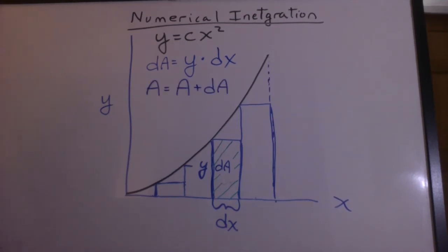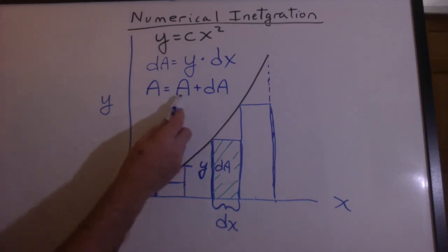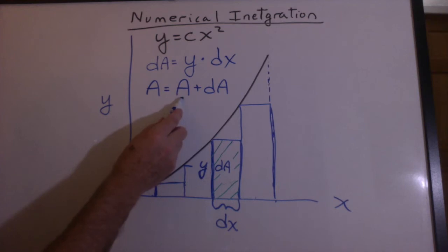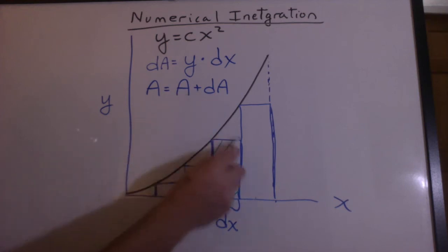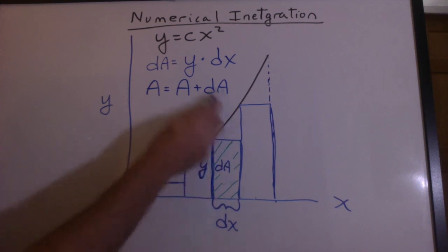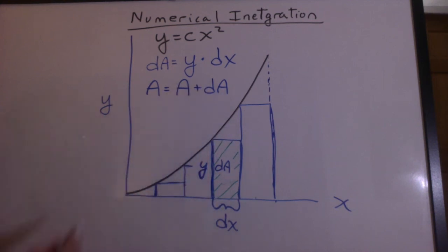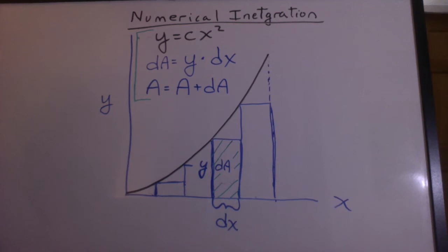In a computer program, we can keep a running total by using the next line. This says take the value of the area that we have so far, add the new area of our newest rectangle to that area, and then store that information back where we're keeping our area. And we're going to keep on doing this down the line as we go from one rectangle to another. So these 3 lines form the core of our concept for numerical integration as we'll perform on a computer.